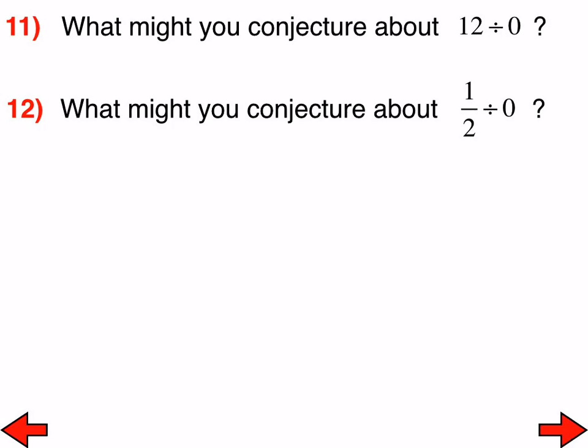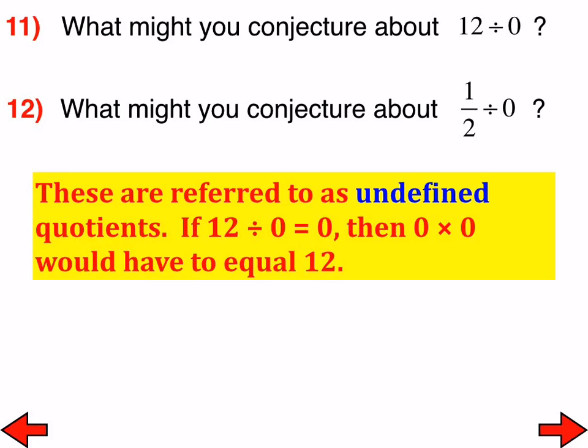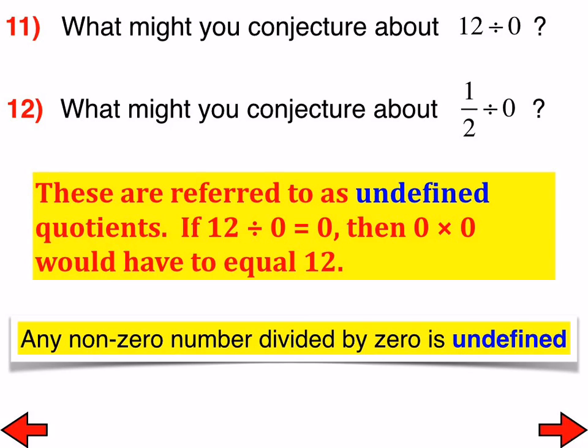I heard a lot of 0. Well, it's not 0. What is it? It's impossible because you can't multiply anything by 0 to get 12. Yeah, that's good thinking, and actually that's the way that I'm going to kind of explain it. We refer to quotients like that as undefined, and I know you've got some blank areas you're supposed to fill in your notes. If 12 divided by 0 were actually 0, then that would mean 0 times 0 would have to be equal to 12, and that obviously is not the case.